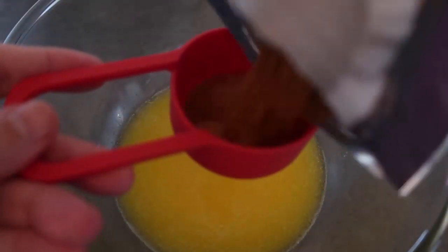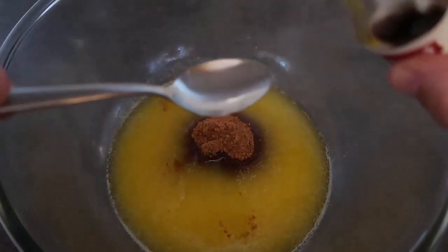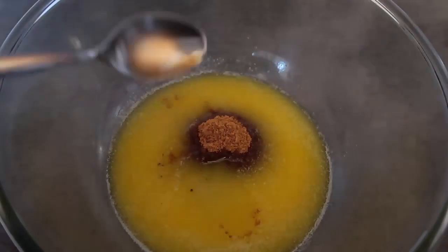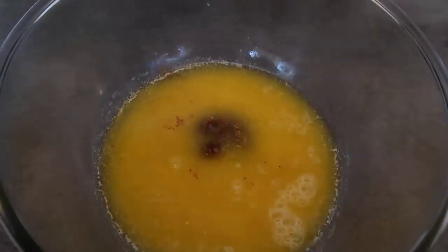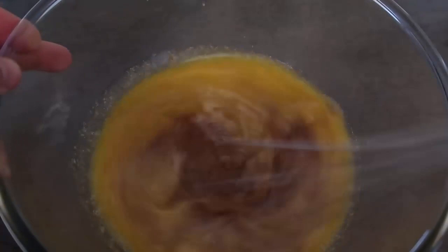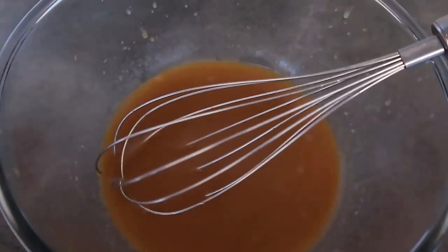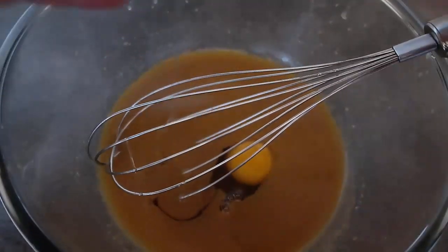The butter is all melted, so pour it into a bowl and mix through all the other ingredients. Starting with a third of a cup of sugar — coconut sugar will change the color and flavor slightly but we love it. Add two teaspoons of vanilla for that lovely flavor, then a third of a cup of your milk of choice — mine's oat milk. Use a wire whisk to mix it all together. Make sure the butter has cooled a bit before whisking in four eggs.